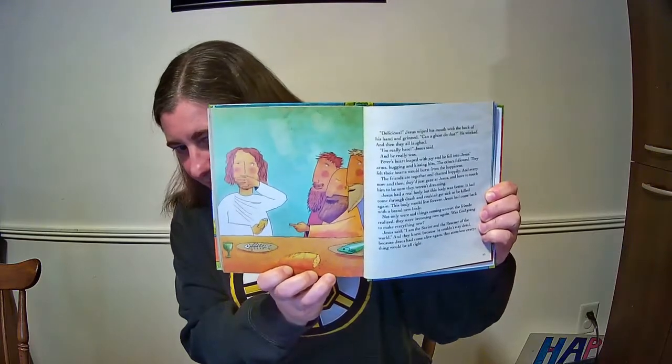So there they are, eating lunch together. A few days later, as they walked together, Jesus told his friends, "It's time for me to go home to my father." They all looked worried. Then they remembered what Jesus had told them before he died: "There's a place for you — I'll get it ready." Thomas had panicked: "I don't know the way to get there." "Yes, you do," Jesus had said. "I am the way and the truth and the life." Do you remember that verse? That was last month's memorizing verse — "I am the way and the truth and the life. No one comes to the Father except through me." John 14, verse 6. So Jesus is reminding them — he is the way to get to heaven.